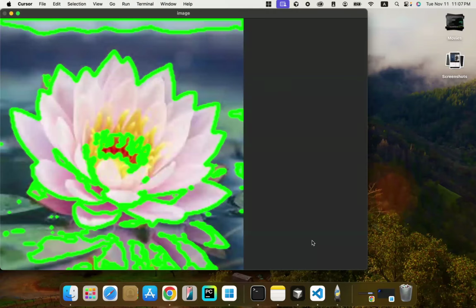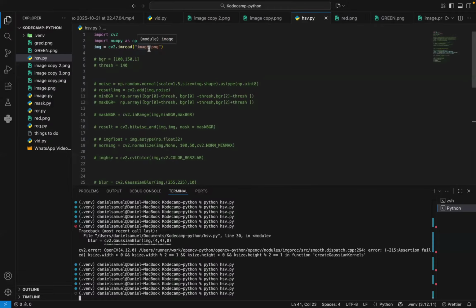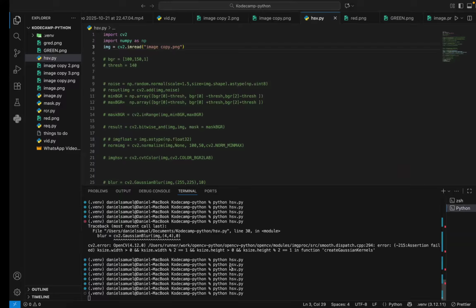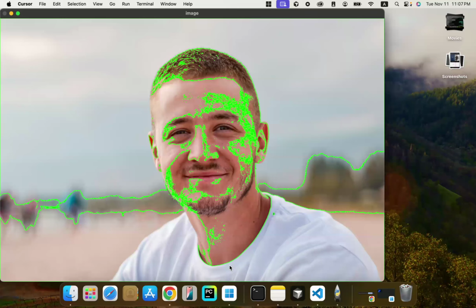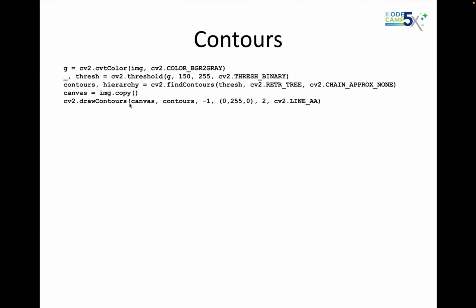So you see, it should be able to join all the contours around all the dots and join them together. This is useful in a lot of applications.